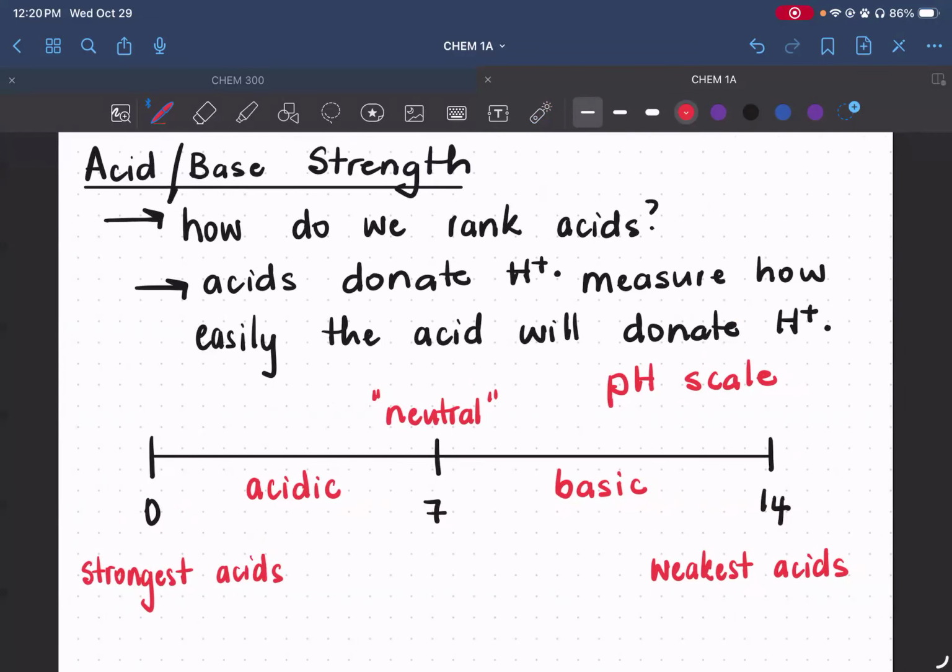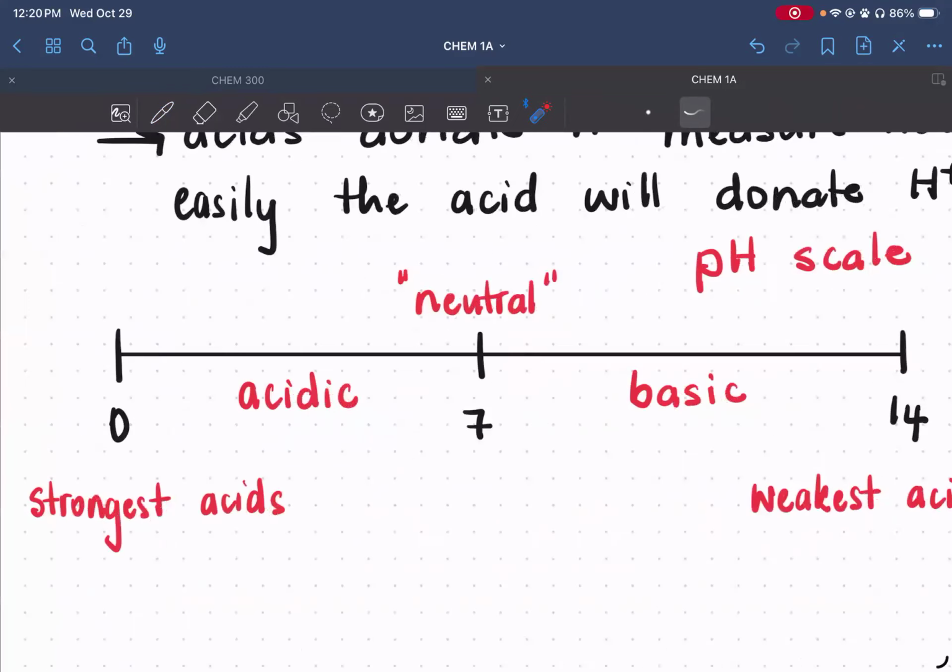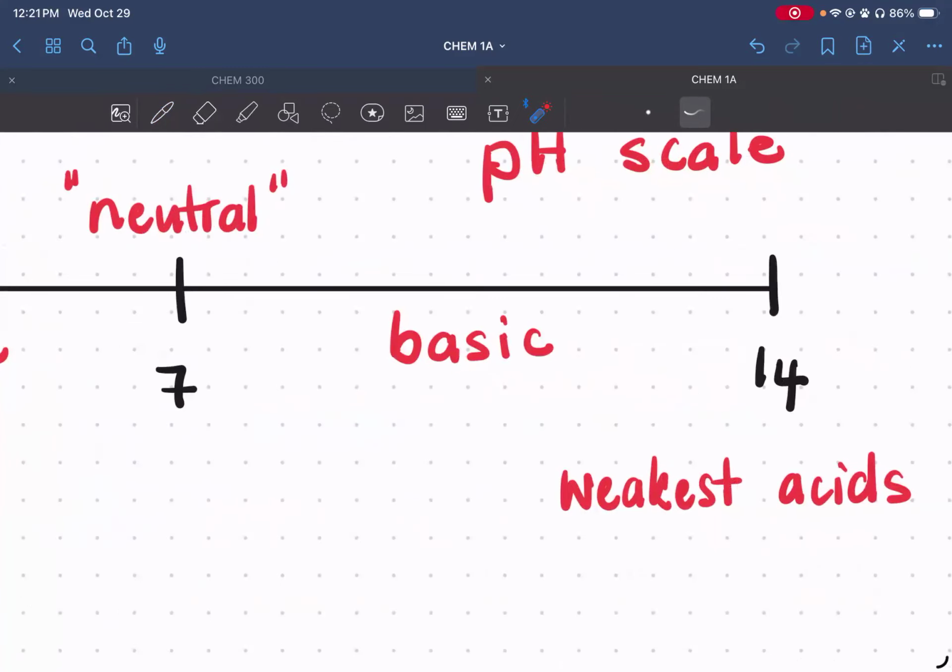Now, earlier I mentioned that I view acidity and basicity as a spectrum. So notice that we haven't quite yet so far talked too much about ranking bases. The simple reason for that is because acidity and basicity is a spectrum, by talking about acids, we can talk about bases. What do I mean by that? Well, remember how I said on the right-hand side is our basic side? If we keep going right all the way to 14, we actually are going to have our strongest bases.